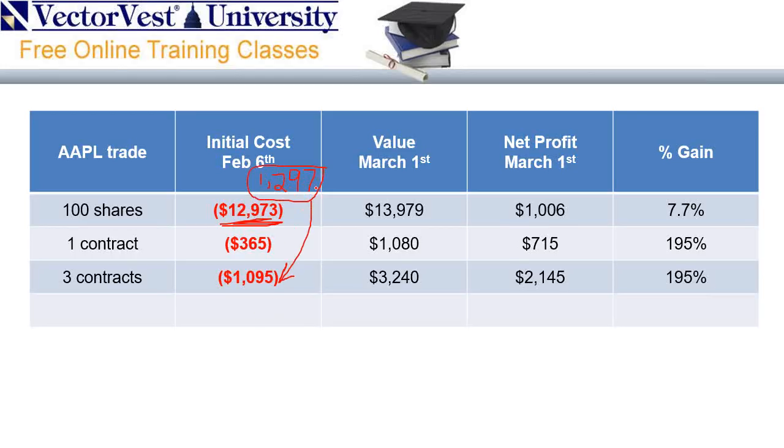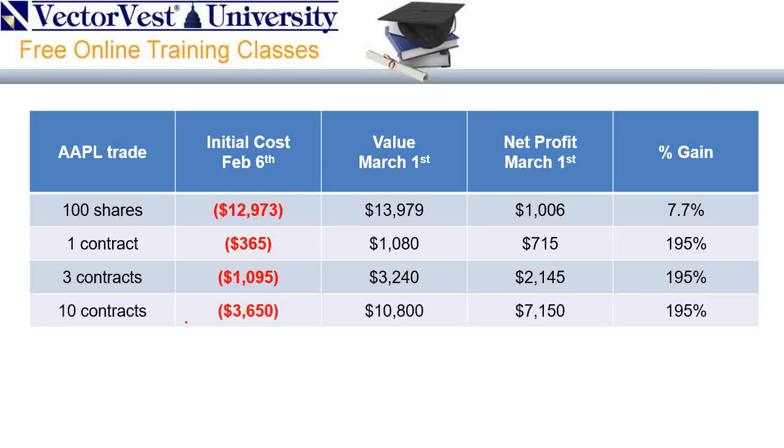All right, so if you're willing to lose $1,297 on your stock trade, you might as well think about doing an option. And by the way, we don't have time to get into all the details today about the money management, but the way that we teach it is you would never even risk losing that full amount. You're not going to lose $1,095 on this trade. Well, what could you do also? You could raise it up to 10. Still, you're only risking $3,600, which is still a lot less than $12,000 to make $7,000.